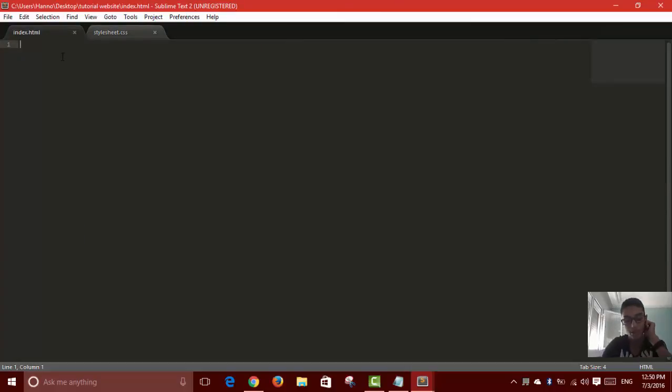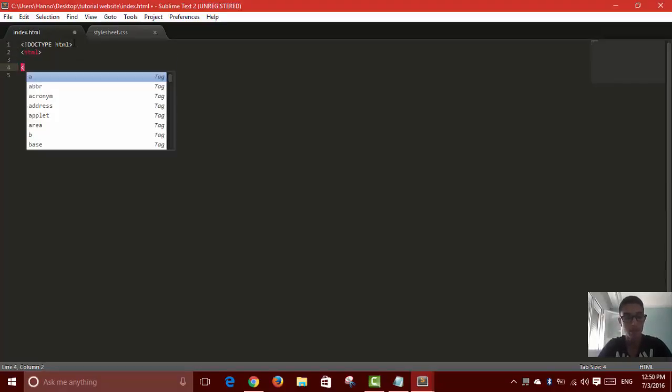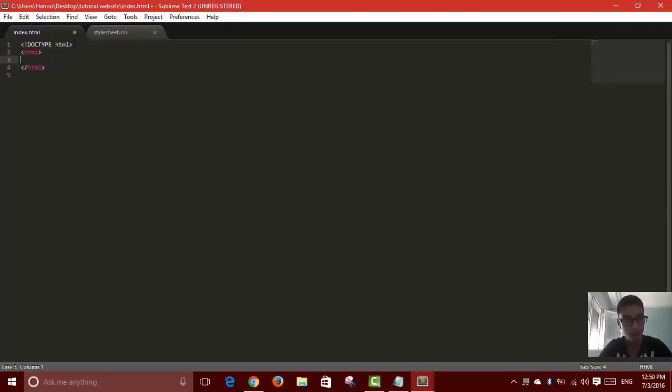So HTML. First thing, I'm gonna begin with doctype html. So this means doctype, which is document type, is HTML. As you see, I called the document .html. So here I'm gonna tell the browser that the document type is HTML. Then I'm gonna open the HTML and close it, telling the browser that after this the HTML code starts. Then I'm gonna start the head and close the head.